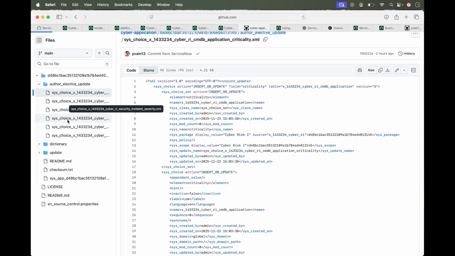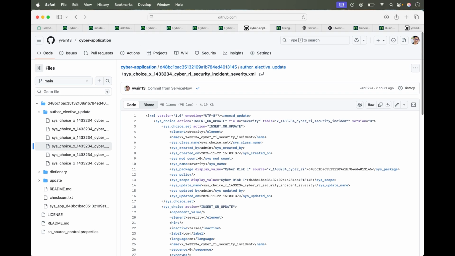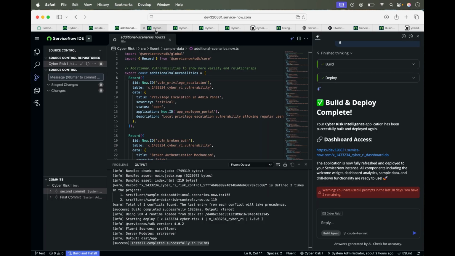You will not be able to develop on these types of repositories because these are XMLs. If you know XML and want to develop in this way, that is another choice. But this is not the same thing. So make sure you are doing it directly from ServiceNow IDE using the Git commands that I've shown you.